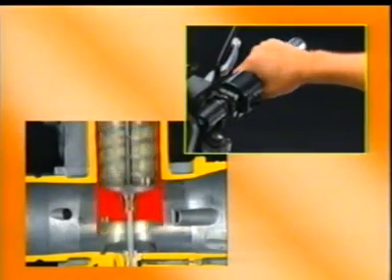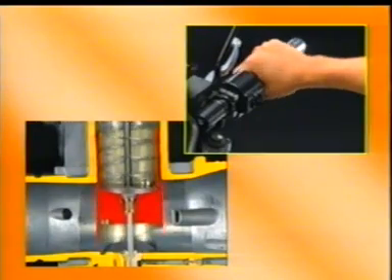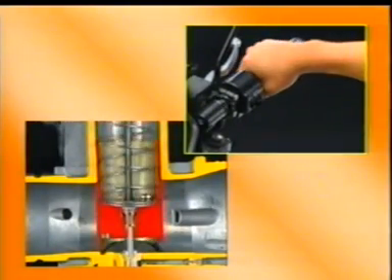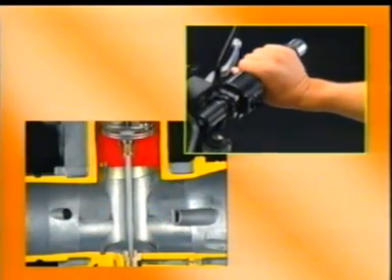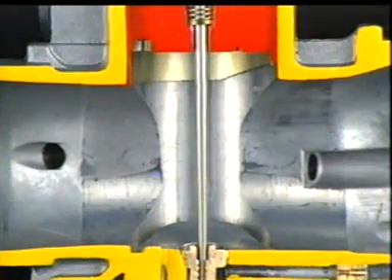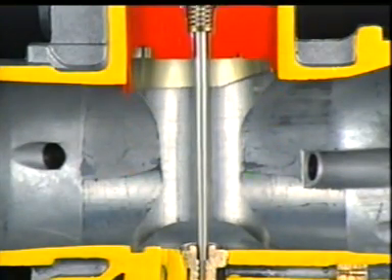The throttle valve is joined to the throttle grip by the throttle cable. As the grip is turned, the throttle valve moves up and down. At this point, the diameter of the main bore is changed by the throttle valve, so that the Venturi goes into action. The amount of air supplied to the engine is controlled by changing the position of the throttle valve. When the throttle valve is in its lowered position, less air is supplied to the engine, and when the throttle valve rises, the amount of air increases.